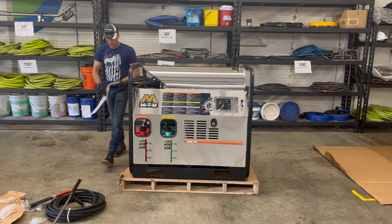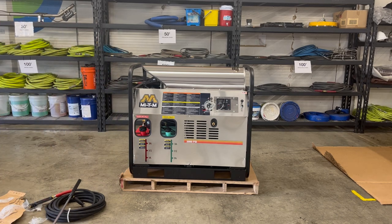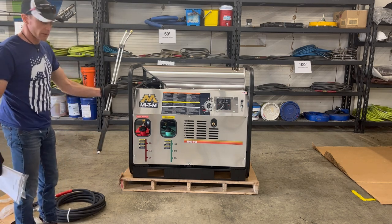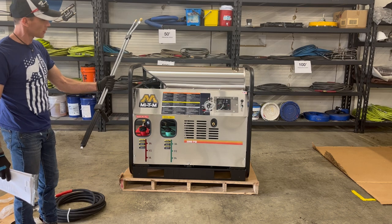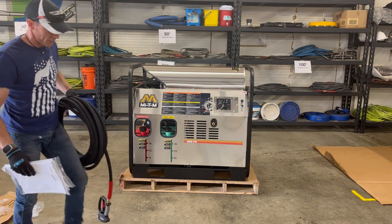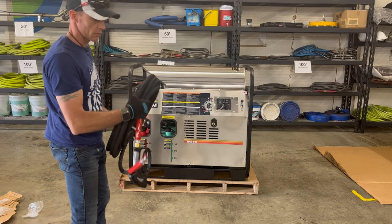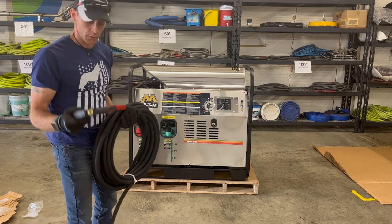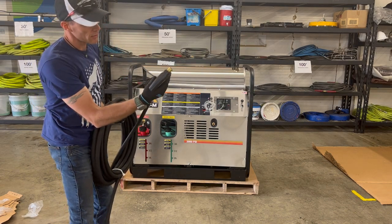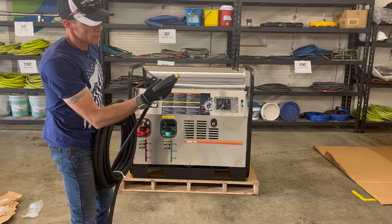Now let's have a look here. So it looks like Mighty M sent out a dual lance gun. One of those, we don't really use these things. They can be good for parts. And the pistol grip. And what's interesting is I've never seen this before. This big ass, heavy, thick, half inch pressure hose with a gun screwed right on the end of the line, which doesn't make any sense to me. But it looks like they're also sending out a DG 5010 General Pump pistol grip.